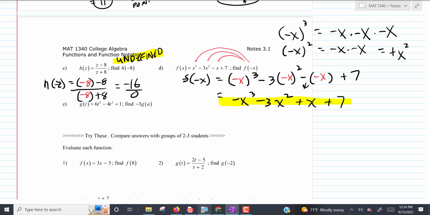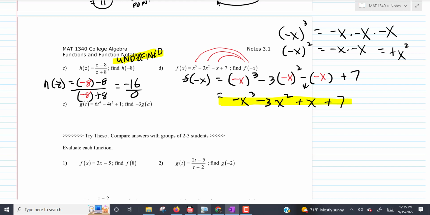There isn't anything else to work out. So what you're doing is you're just replacing x with negative x. And one thing I want to show you is this, okay? You can catch on to all kinds of tricks with math. See, that was an odd exponent, right? What happened? Negative answer. This was an even exponent. That negative 3 stayed the same. X is x to the 1st. Odd exponent, sign changed. Okay, that's what happens. So you want to work that out, but over time you can learn little tricks that can help you figure that out too. Okay, all right.